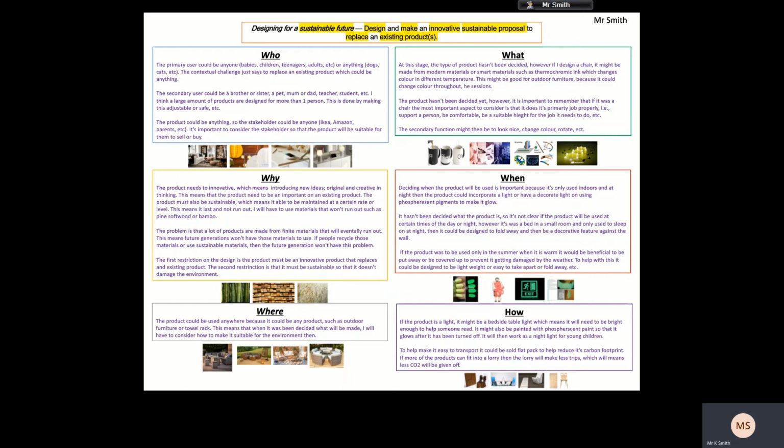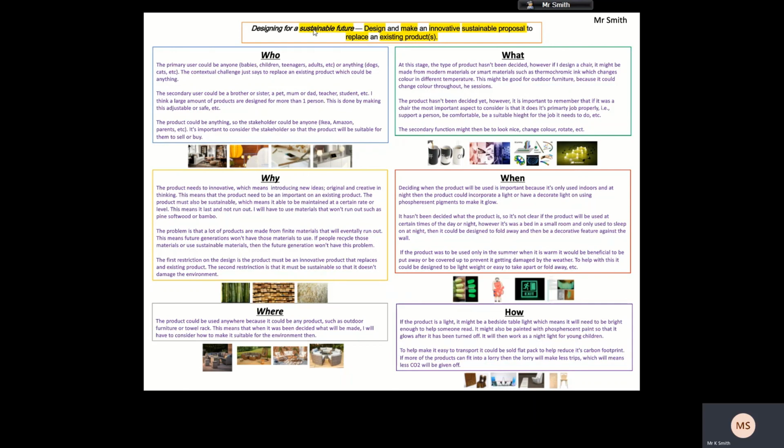Okay, so you would need to do that, well, you need to do that 3 times for the 3 different contextual challenges, which is obviously quite a lot of information and a lot of work to do, a lot of thinking through. So before you start doing your 1 hour analysis of the contextual challenge, you need to do a bit of research beforehand just to make sure you understand thoroughly what it means by the words.